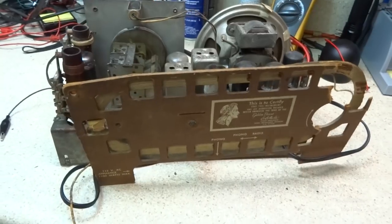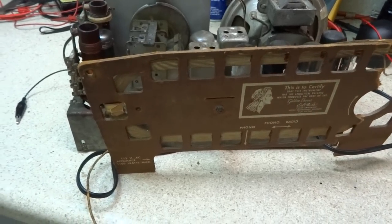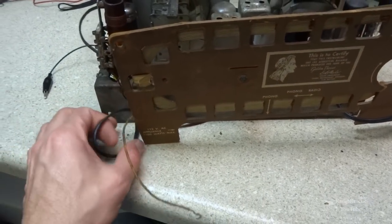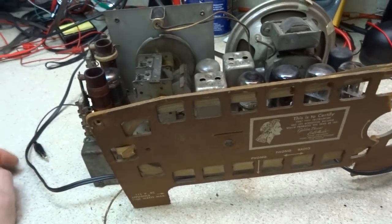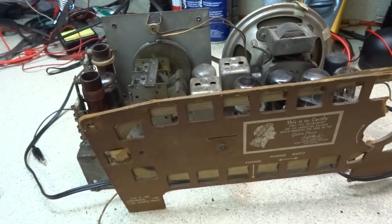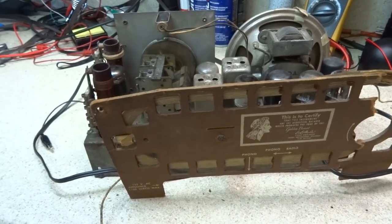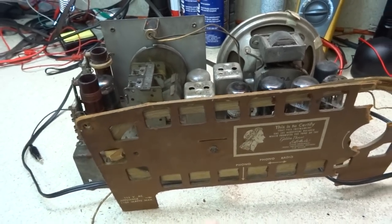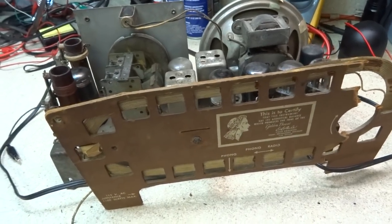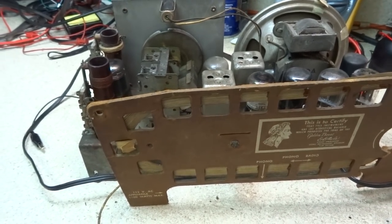I think this is Rider's. It was out of Rider's, but anyway, let's see if there's any more information on the alignment procedure out of Rider's. I want to try to figure out what the IF on this one is. It's easy to say it could be 455, but back in the 30s they were kind of flip-flopping around, and it wasn't until sometime in the 40s, I think, they found common ground and decided to make it standard at 455 kilohertz. This one's got some oddball tubes in it too, so it's kind of hard to say if it's 455 or not. Either way, I need to find that out so I can do a proper alignment on it. I don't think there's a whole lot involved with this one.